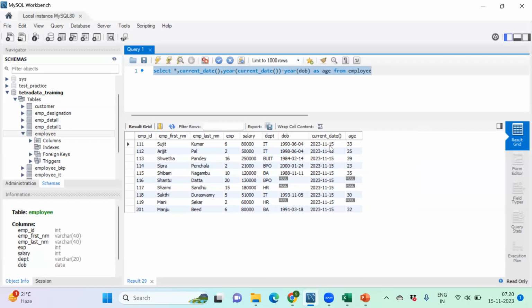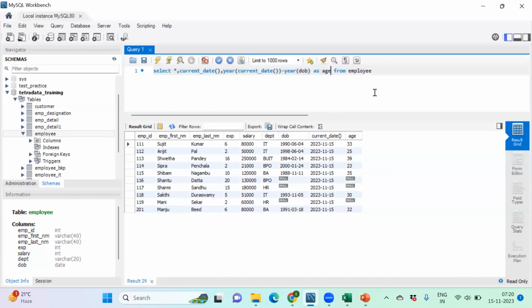Then it will also show the age. Maybe I do not have such examples over here, as we have reached all the months or dates by this date. So as of now, age is accurate. But if anyone's date of birth is in December, then it will calculate one extra year of age if we follow this kind of process.